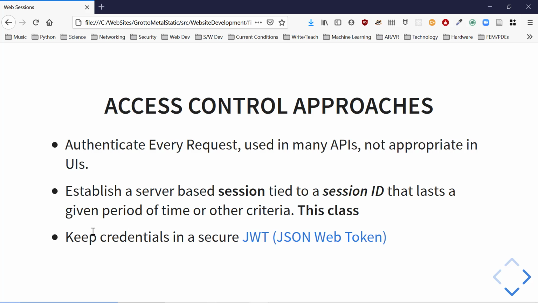Or you can keep credentials in a secure token. This is known as JWT, JSON Web Tokens. We're not going to handle that here. Similar concepts, different implementation. It's a little different than a session ID, carried around in requests.